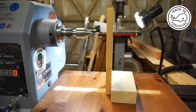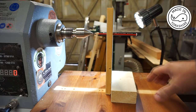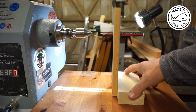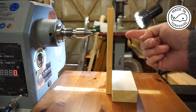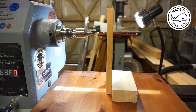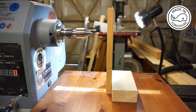So the next step is to make a simple jig, so just a piece of wood screwed to another piece of wood on the lathe bed, so this can move around, and a hole drilled in so we can put a pencil through to mark the exact position of the center of the headstock.